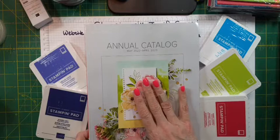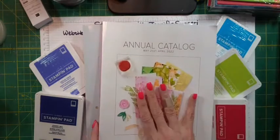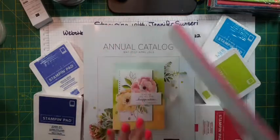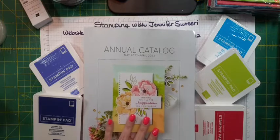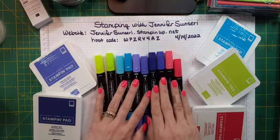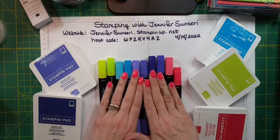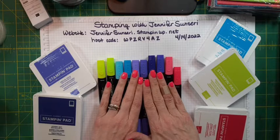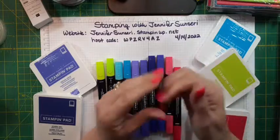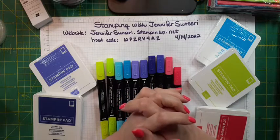Right now there is a last chance product sale with our current annual catalog — this is the current one and it's expiring May 2nd. Things have already sold out and we're bringing in this new annual catalog, and with that we get five new colors. Before I get started showing you new goodies, if you're watching live, please comment and let me know you're here. Would you like my video? Give me a thumbs up or a heart — hearts are even better, those help the analytics.